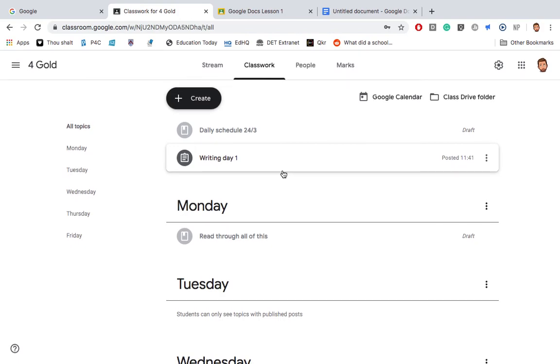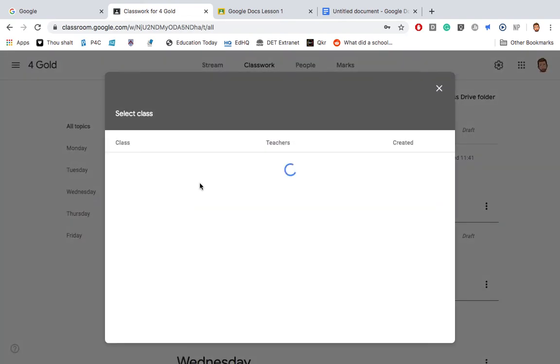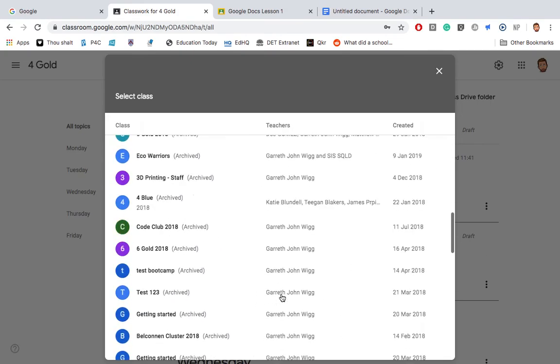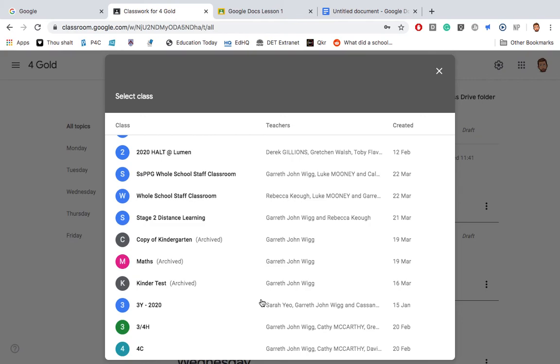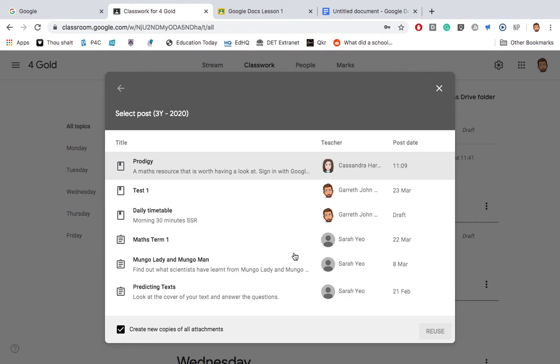One of the reasons for adding multiple people across classrooms, and it would be really fantastic if we were even adding staff from other schools to our own Google Classrooms, is the ability to reuse a post. Especially in big schools, or if you've been using Google Classroom for a really long time, you can go back through all the classrooms you've ever been in. I've got quite a few down here, but let's go to one of the classrooms I'm currently in.